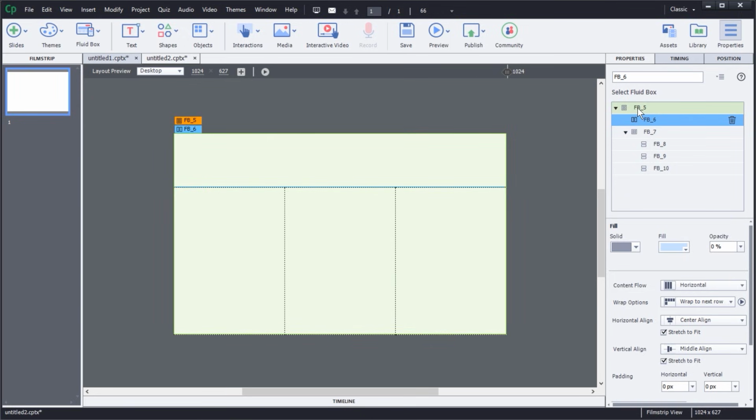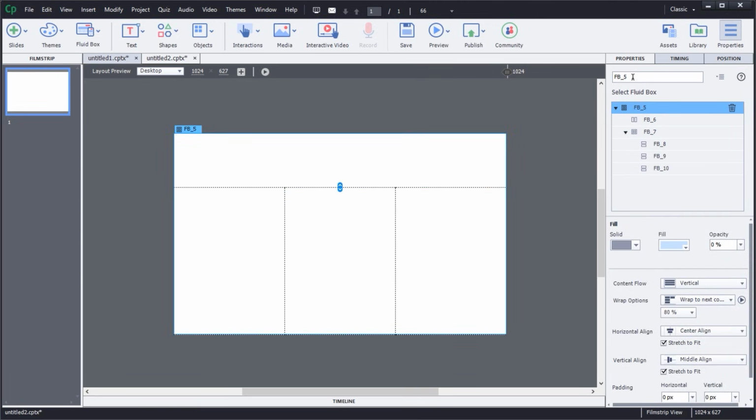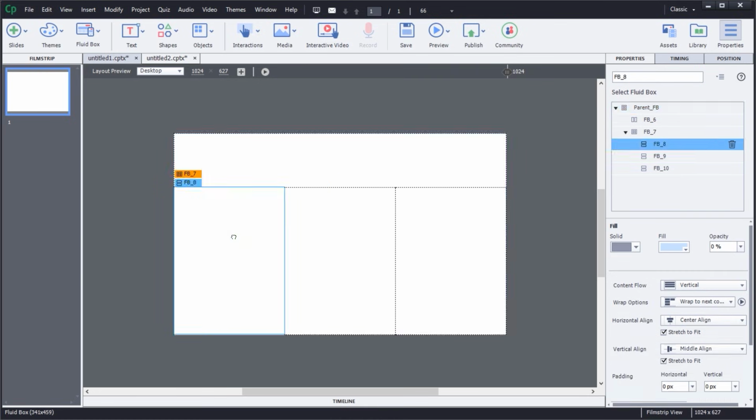That's going to be my banner, and this is going to be kind of my master. So let's actually name that. Okay, so I'm just going to maybe call it parent. Parent FB. And then it automatically puts in the underscore form. I don't have to worry about that. Okay, and then I can just say here, all right, this is going to be my left text underscore FB. So you can see, bam, I know what it is. Okay, good idea to start getting organized with all that, so you kind of know what's what as you're doing these. Okay, so this one might be an image, right? So image center underscore FB. This one will be maybe text right FB. You'll see how all that works.